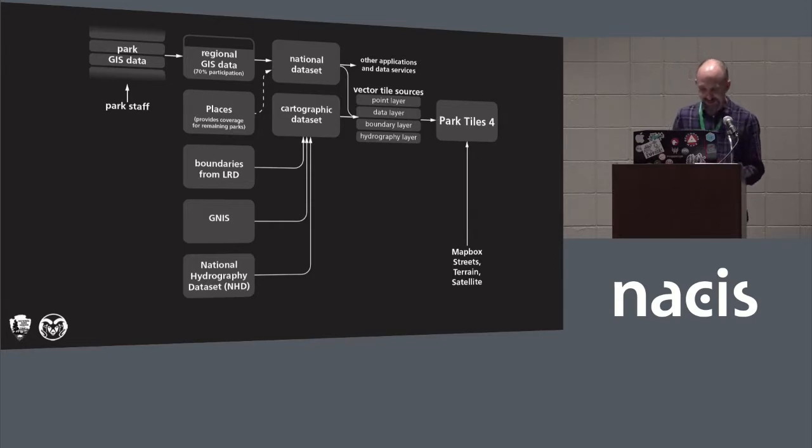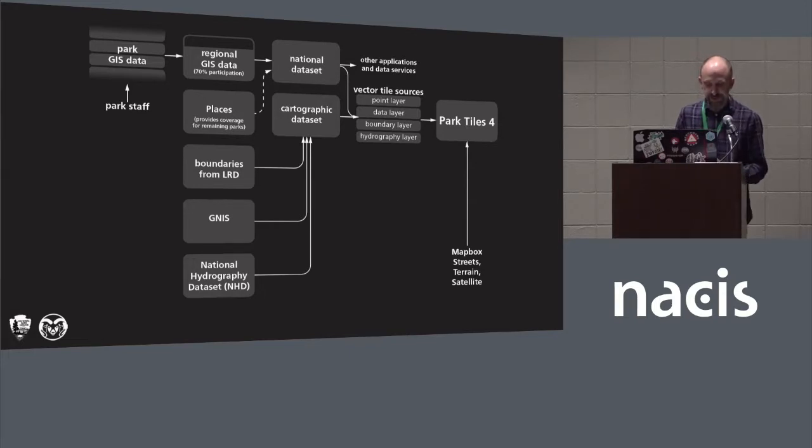And we had to find a way to stick to our convictions about the quality of the cartographic data that is feeding into park tiles and communicate that vision to the stakeholders. And we also had to listen to their concerns, try to assuage their concerns, and build partnerships there.